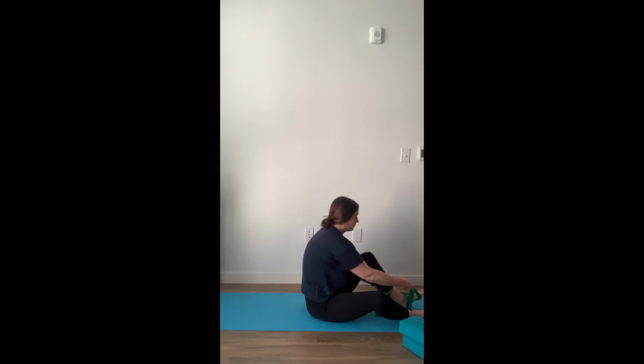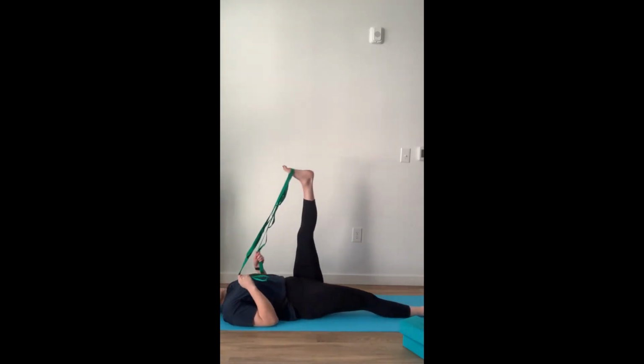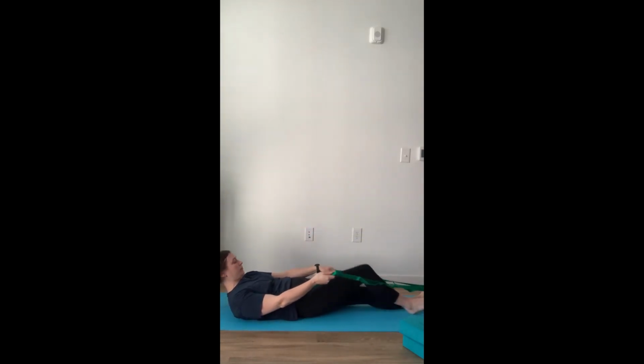We're going to go into that boat pose. We're going to go into the hamstring stretch, and we are going to lift our leg up. If you want to go into boat pose to lower yourself all the way down, you can add more of a challenge.